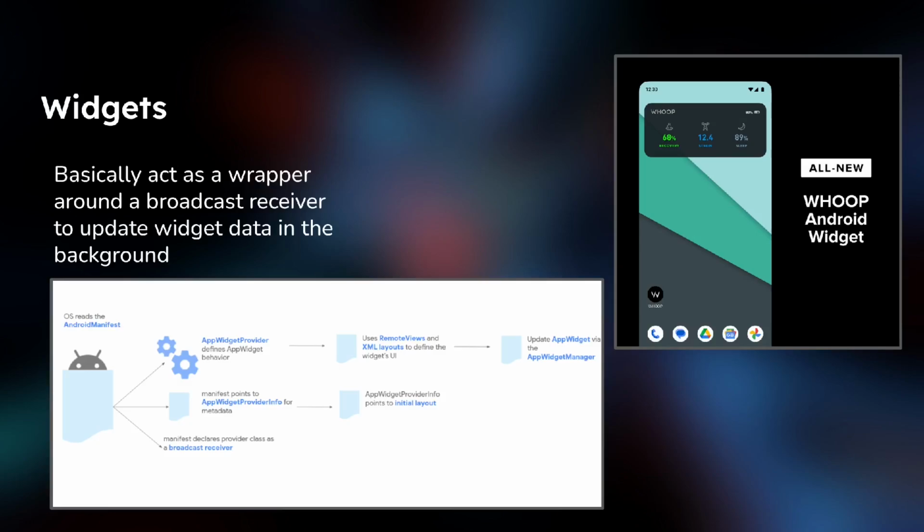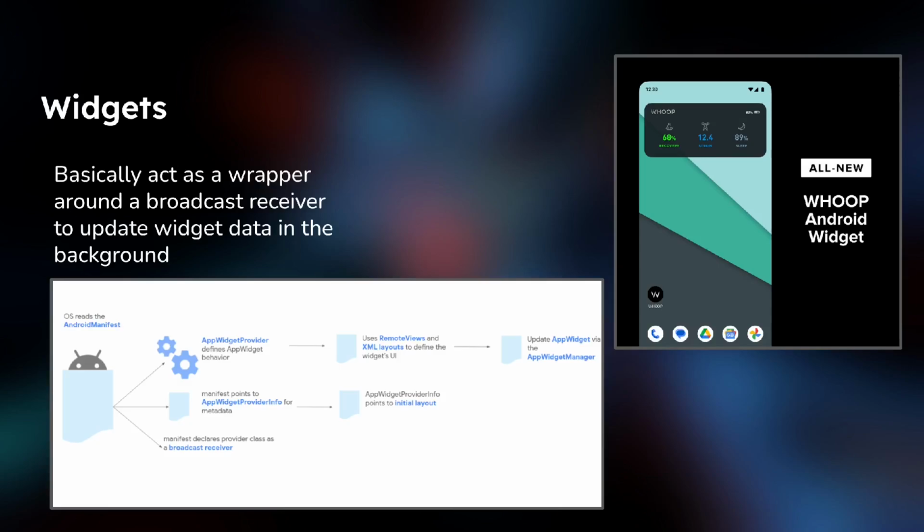And these are typically implemented as broadcast receivers because the function, right, is let's say you have some wearable fitness device. It sends data to the application. So like you have this device here, sends data to the application. The application sends that data to the widget every so often and updates it. Pretty straightforward. And a good way to do that would be with broadcast receivers because their function is to receive information from the app and display it. But you could also send that data to other apps as well, either from the Whoop app or from some other thing.